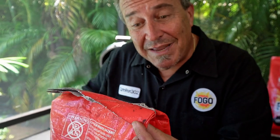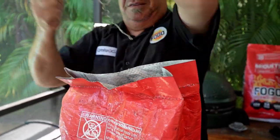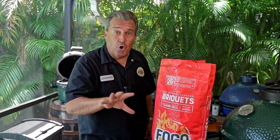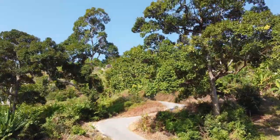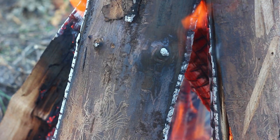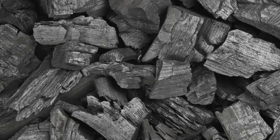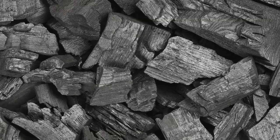The one thing I can tell you is we kept our easy open bag. If you're not really sure what the difference between lump charcoal and briquettes are, let me explain. Our wood that we use for our FOGO lump charcoal all comes from South America, El Salvador. It's called Inga wood — it's used to grow shade trees over the coffee plantations. We take all that waste trimming, dry it in kilns. That's what our lump is — it's merely kiln-dried hardwood. There's no chemicals, there's nothing else. It's just wood.